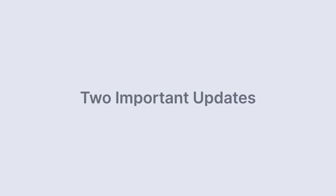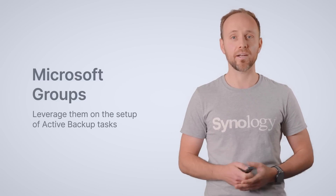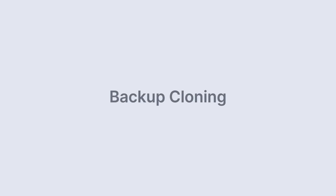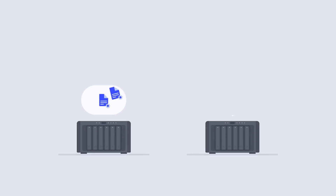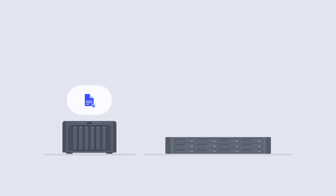Just before I show you a demo, I'd like to give you two important updates. First, with such large-scale deployments, chances are you'll be using Microsoft Groups. We're going to make it possible to leverage them on setup and really streamline creating an Active Backup task. We also have backup cloning — customers will be able to confidently pursue a 3-2-1 backup strategy effortlessly. And if your business is booming and you want to upgrade to more powerful Synology units, you'll be able to migrate all Active Backup data and configurations immediately to the new units.